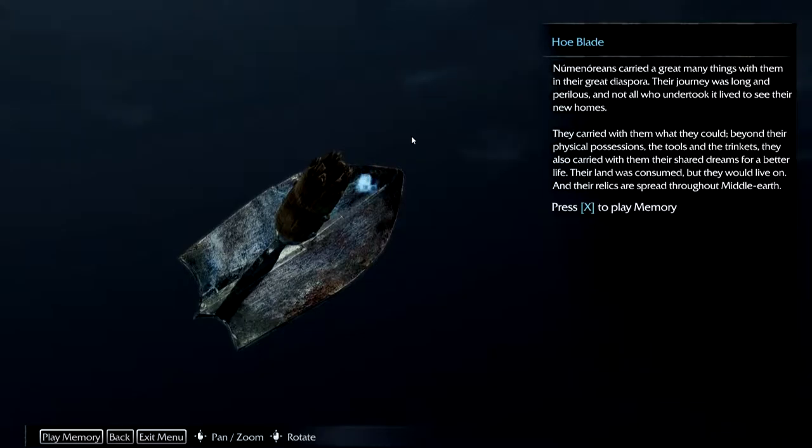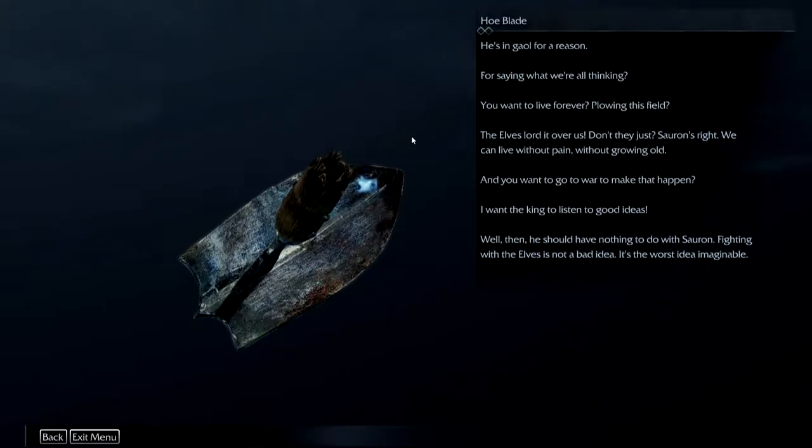Numenorians carried a great many things with them in their great diaspora. Their journey was long and perilous, and not all who undertook it lived to see their new homes. They carried with them what they could. Beyond their physical possessions, the tools and the trinkets, they also carried with them shared dreams for a better life. Their land was consumed, but they would live on, and their relics are spread throughout Middle-earth.